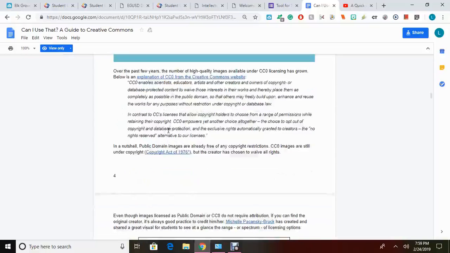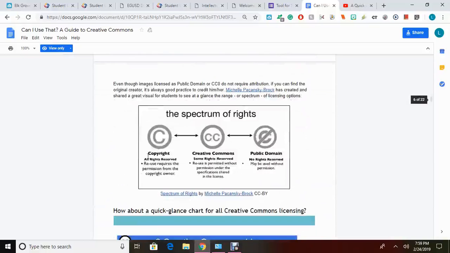We'll click to that. So if it has this here, you know that it's copyright and all rights are reserved. If you see this, it has Creative Commons, and there are specific sharing rights based on what the owner allowed. And then if you see this, it's public domain.